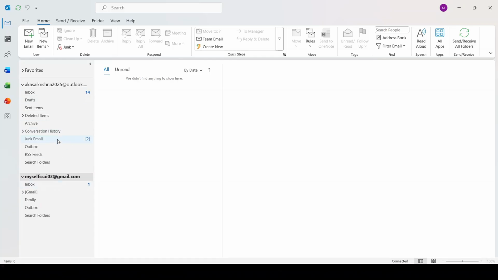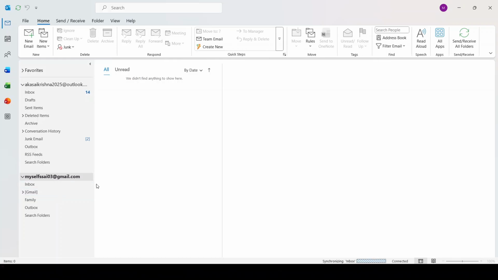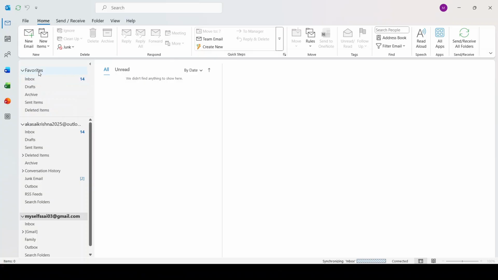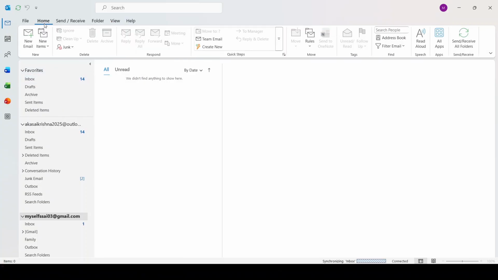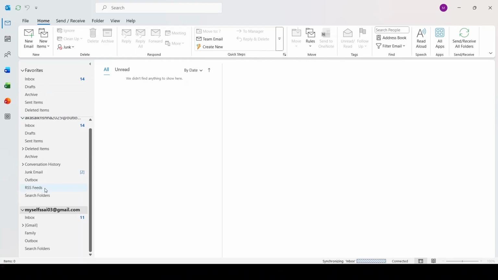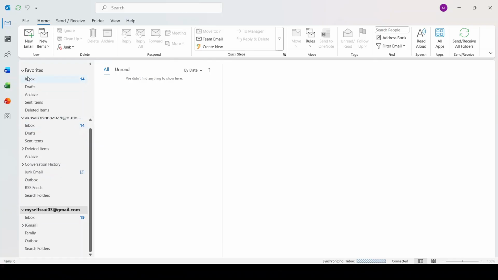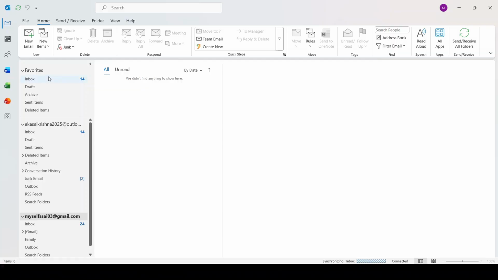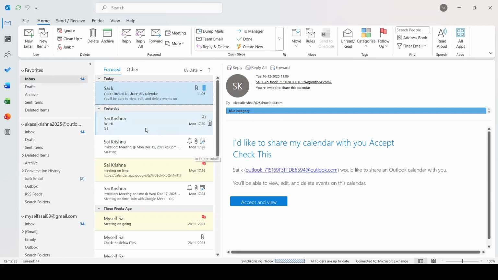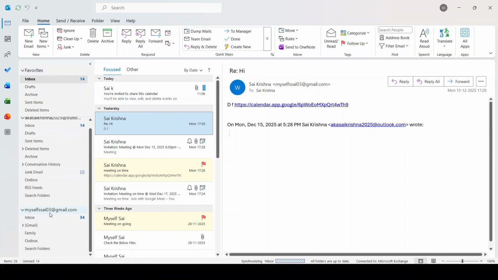You can drag to reorder favorites so your most active inbox sits right where you want it. If your Favorites bar isn't visible, turn it on from the View menu so it stays front and center. For a cleaner workspace, collapse other folders beneath each account so the pane doesn't feel cluttered. With the reading pane enabled, you can switch between favorites and see messages and previews side by side without extra clicks.